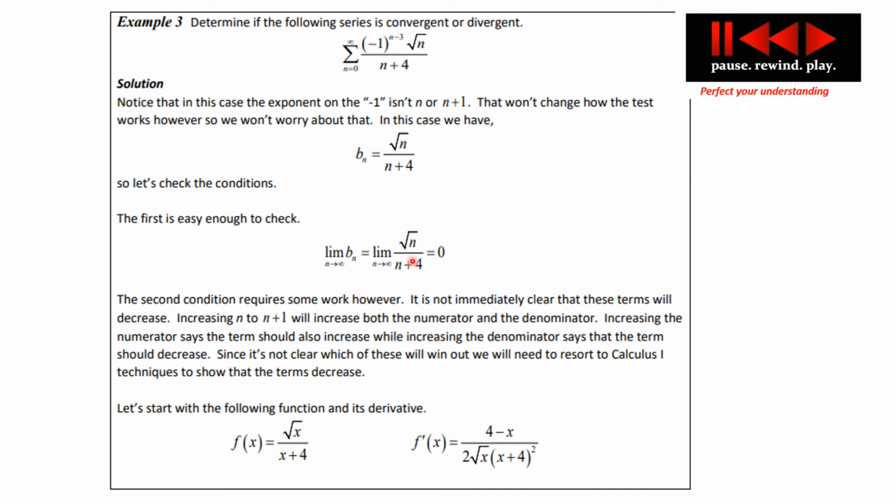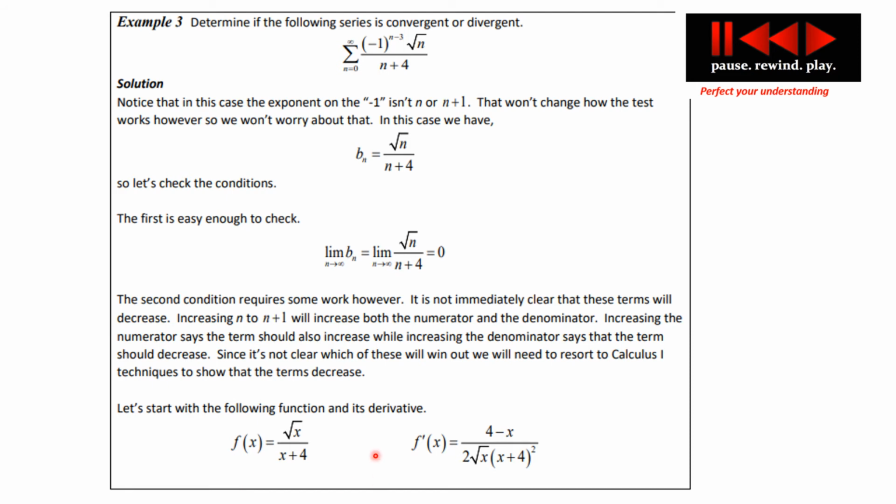Well, when you do this, you can divide top and bottom by square root of n, and you can conclude that the limit of this is 0. So that is good. So now all we have to do is verify that it is decreasing. Well, as we warned before, the best way to do this is to think about the calculus and compute the derivative. So if f of x is equal to the square root of x over x plus 4, taking the derivative is going to involve the quotient rule. And so you have to remember that.